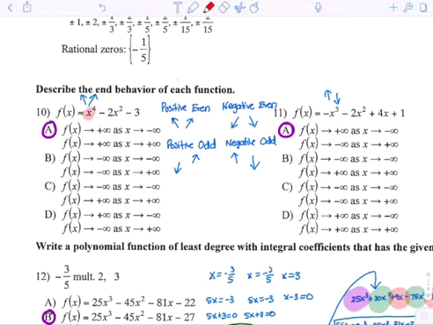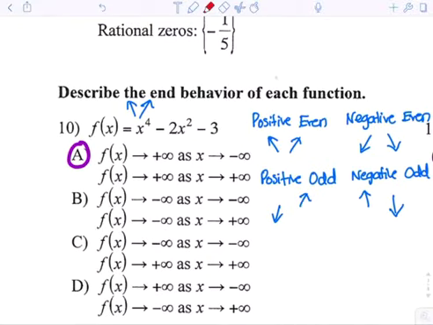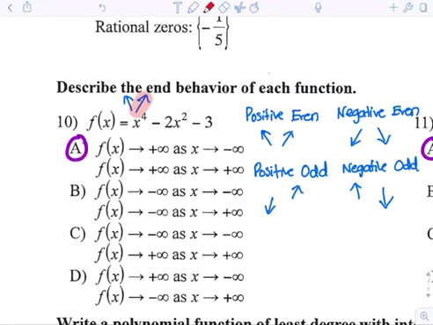Now let's look at the problems. That one is our highest degree. It's positive and it has an even power, which is why I did up, up. Now, follow along. Since you know it's up, up, as x approaches infinity, which means going to the right, f of x is going to infinity. As x increases, y is increasing. Now, as x goes to negative infinity, going towards the left, your f of x is also increasing, going up. So that is why A is your answer.